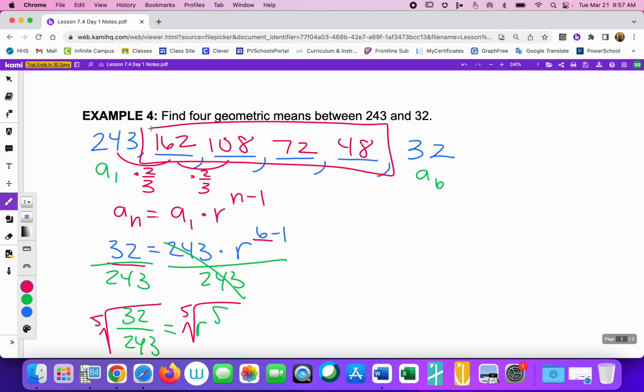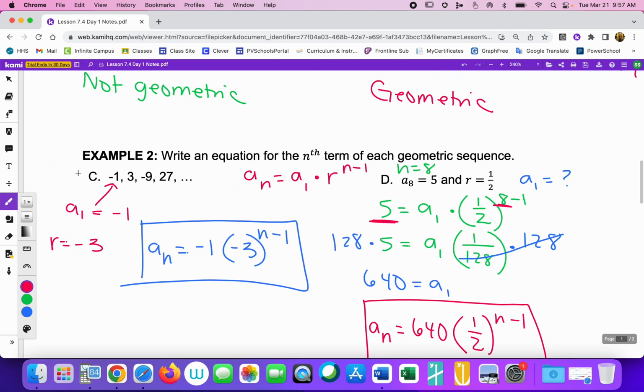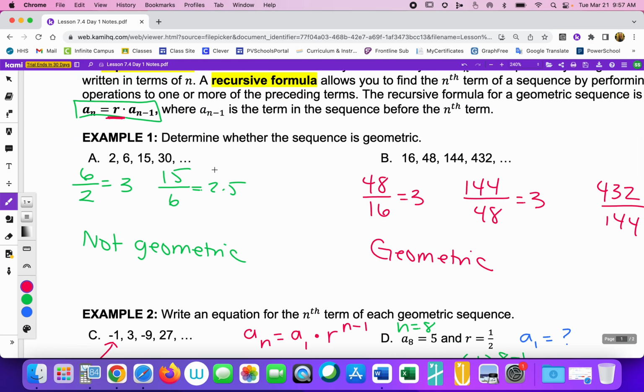So ones like this one and then ones like example D, those are as hard as they get today. So hopefully if you took good notes, you should be okay on those. But the majority of them are very straightforward like the rest of them. Make sure you copy down the original problem, even if it's just like example A or C or whatever. Copy down the list of numbers, show work, answer it, okay, depending on what it's being asked.